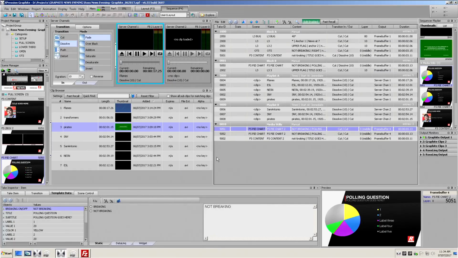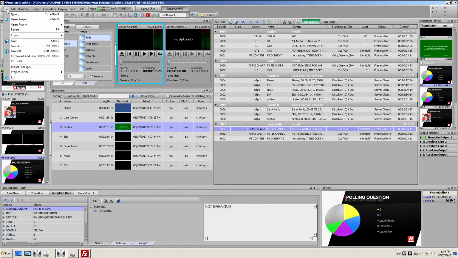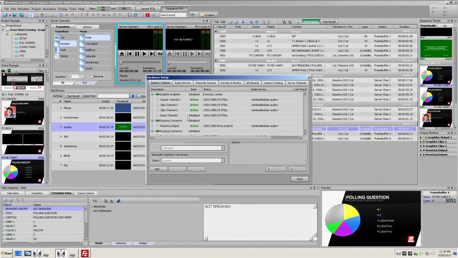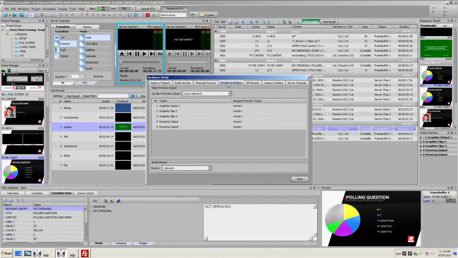one of the other features that can be used is the media preview. If I want to preview a graphic and be able to see it in the multi-viewer, instead of having to bring it online, verify it, take it offline, we can use one of these MediaStore buffers as our preview channel. So let's go down into the hardware setup again, and we'll use channel 1 again, and you'll notice when we come to preview and monitor, we can select what our preview is coming from. Here, we'll use that ROS-link output.